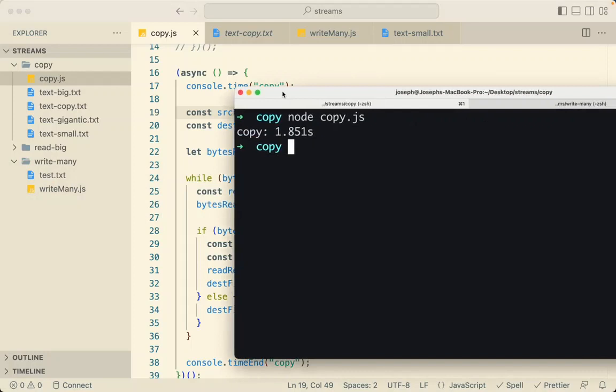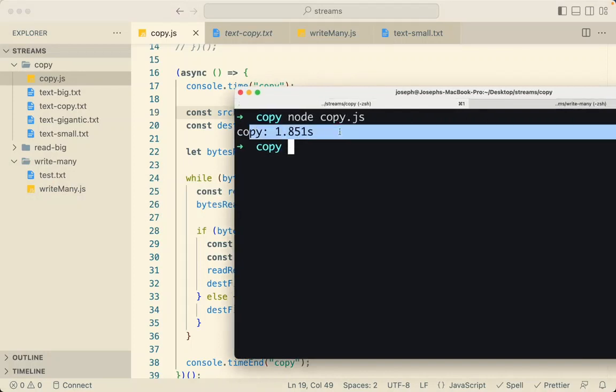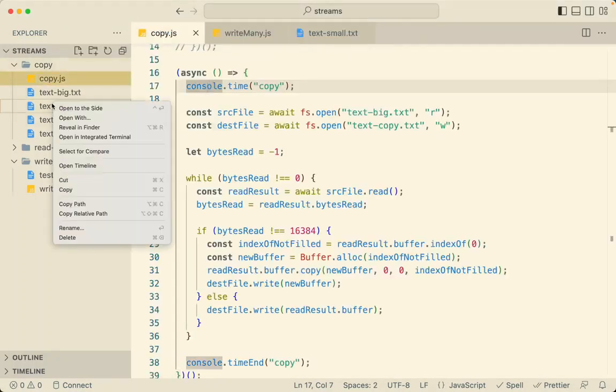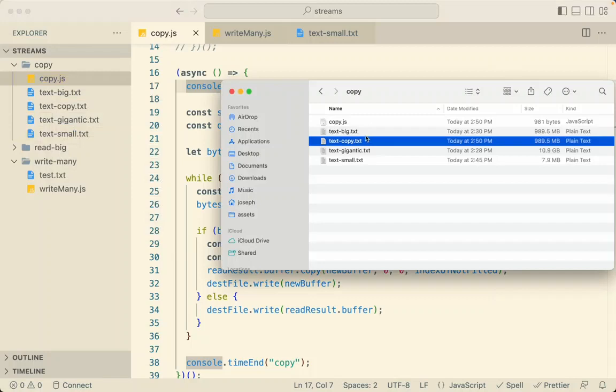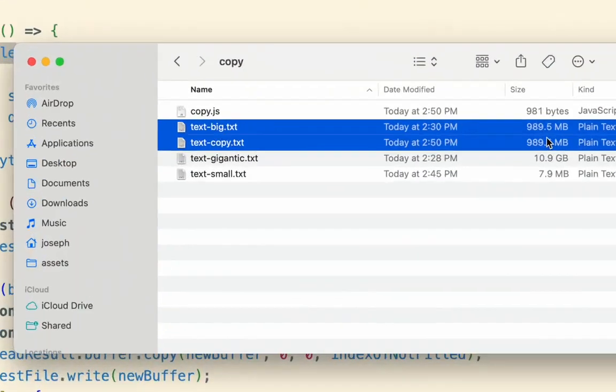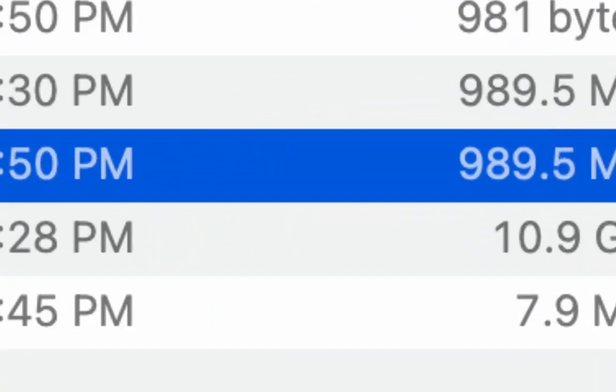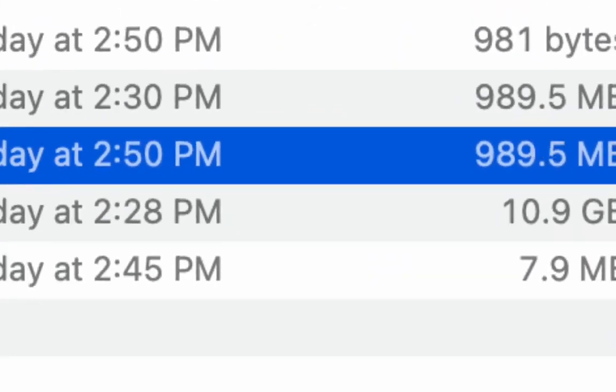Now it will take a while. Well, it took around 2 seconds, but let's see if it was successful. I definitely can't open it, but if we take a look at the file sizes, text copy is now 1 gigabyte. So we copied this text big over to this text copy, and if you take a look at the file sizes, they do match up.